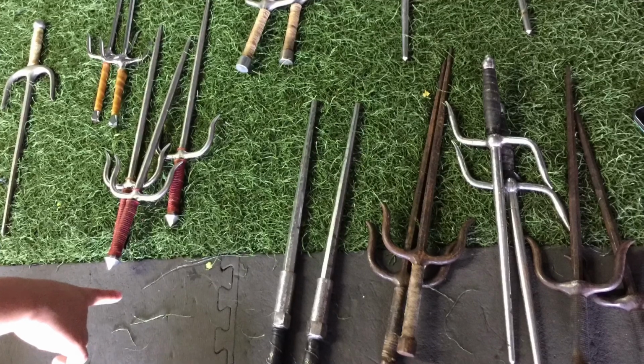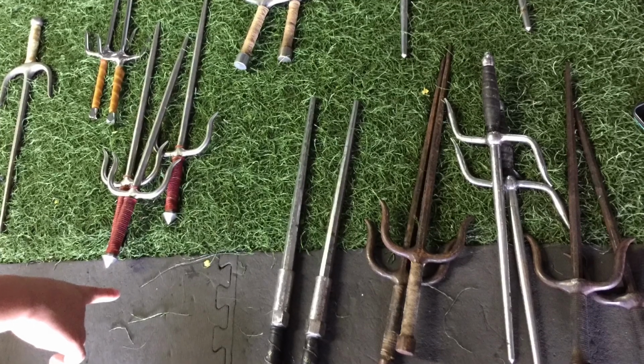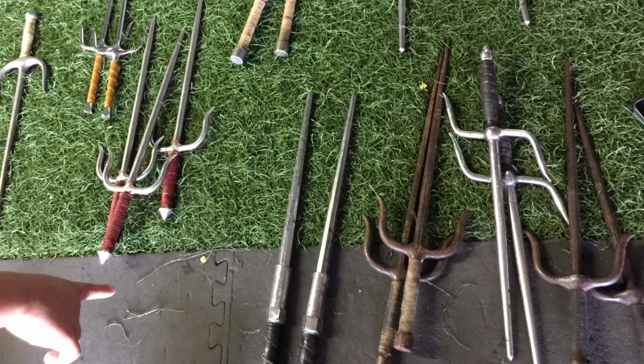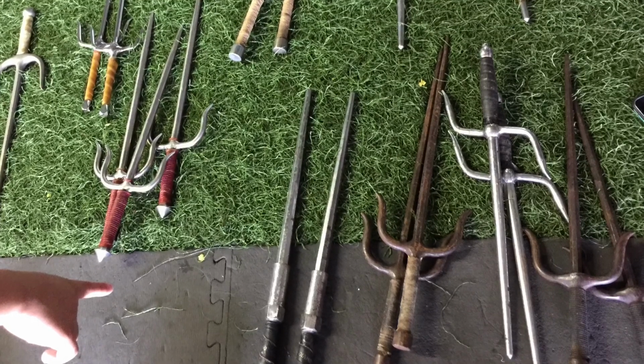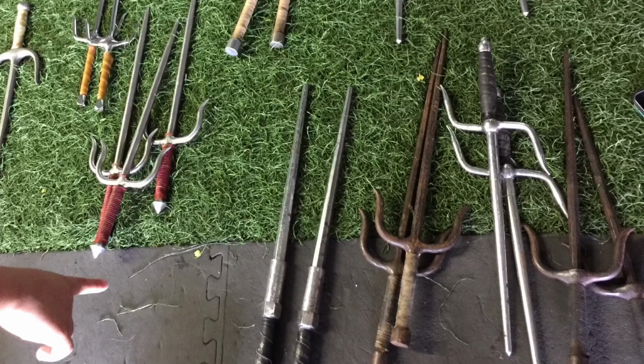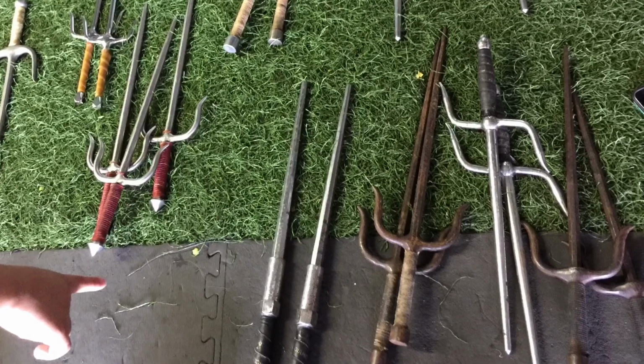There's a lot that's open to interpretation because their history is so ambiguous and hazy, even though their heyday was not that long ago. This is not an ancient weapon in that sense. But, like I said, because of that, there's a lot that's open to interpretation. This was my take. I love this weapon. It's one of my favorites.